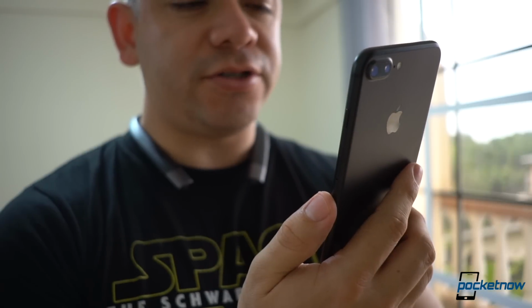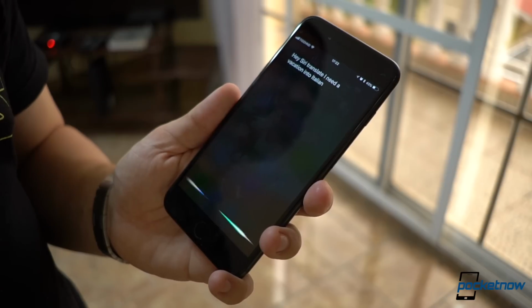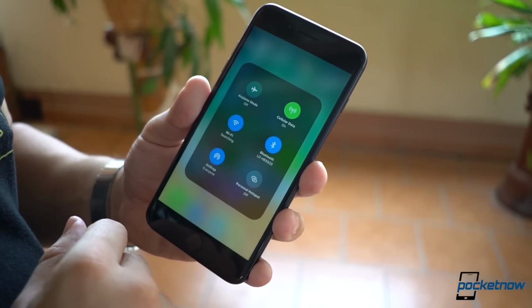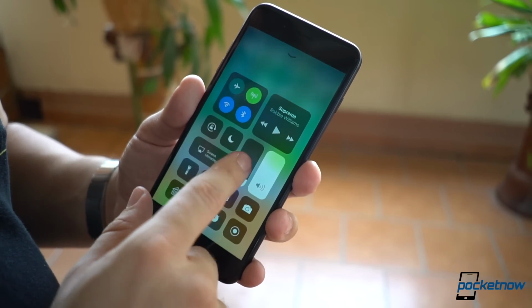I also like this new translation feature on Siri, mostly because it responds not just with text, but also showing you how the pronunciation should be on the spot. And the rest of the features are either still not ready or simply things I don't really care about after my extensive period using this phone.